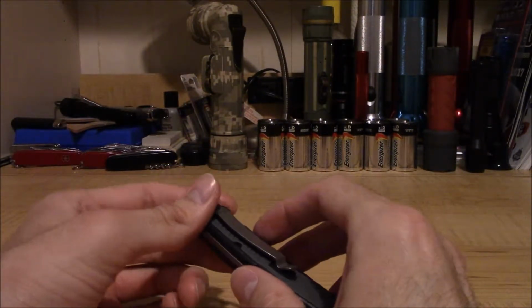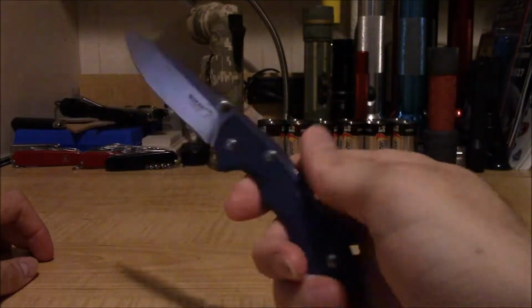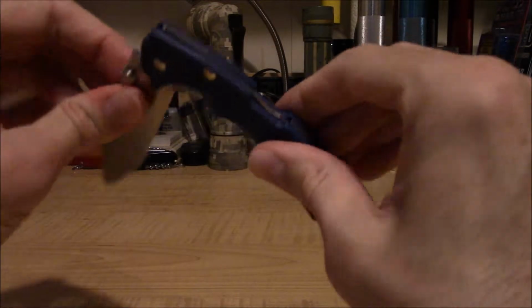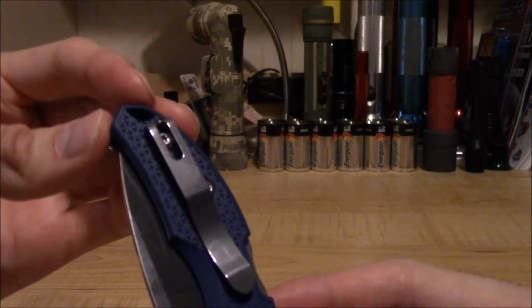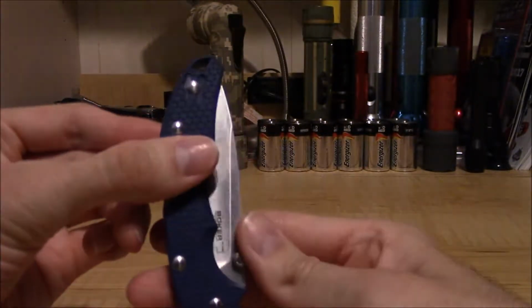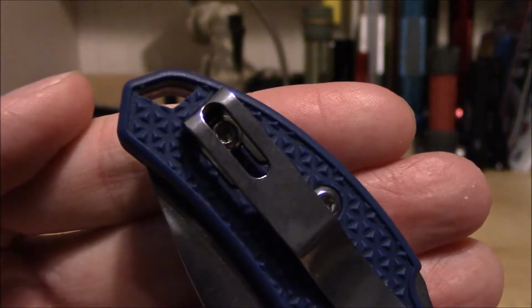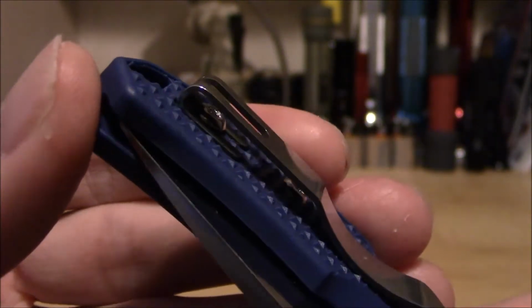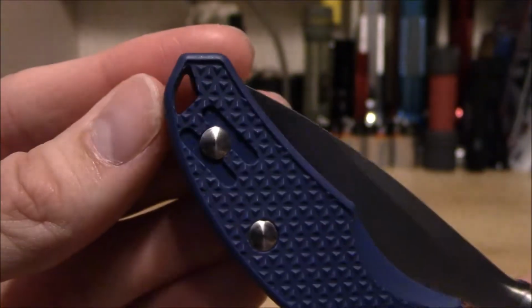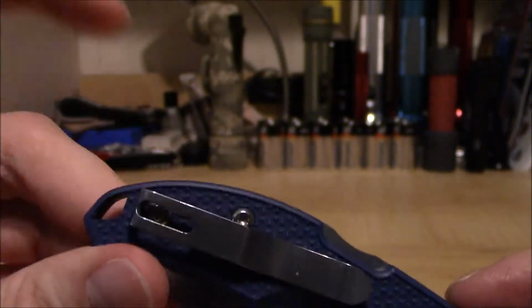And then a while after that, Boker came out with a knife called the Patriot, which also does not have steel liners, but it has a very nice loop over, deep carry pocket clip on the correct end of the handle. Tip up carry, swappable to the left or right side because it just uses a screw. You can see the male end of the screw there. It's a double-ended screw. There's the male end underneath the clip there, and the female end there. And so the domed heads of the screw on either side of this linerless FRN handle hold that clip in place.